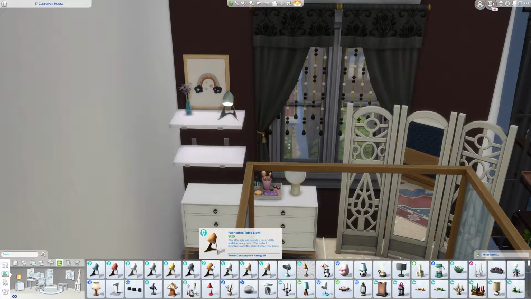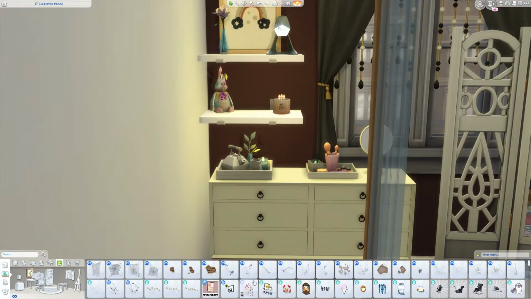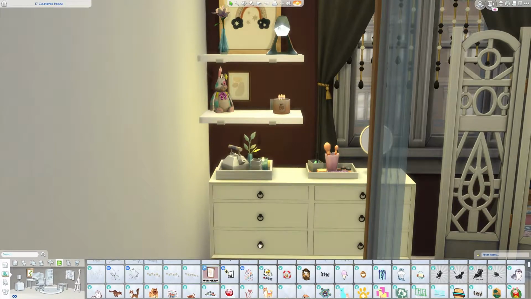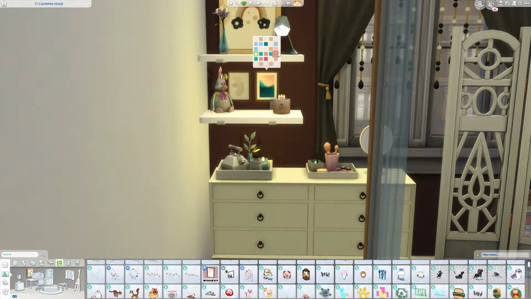So this rabbit that I'm putting right now, I sized that down quite a lot because it's normally quite a big object. I sized it down so it'd fit on the shelf. And then I just don't think my game could handle that. I think there was too much going on in the build, because once I'd placed it, every time I tried to move it, my game would freeze.